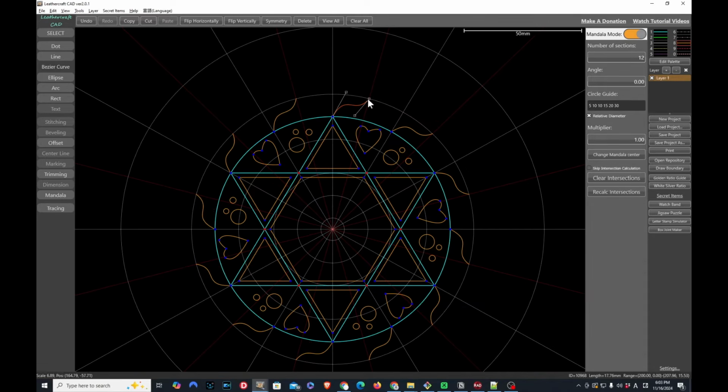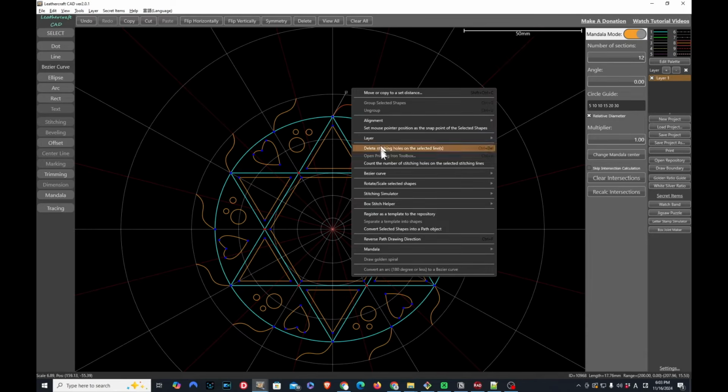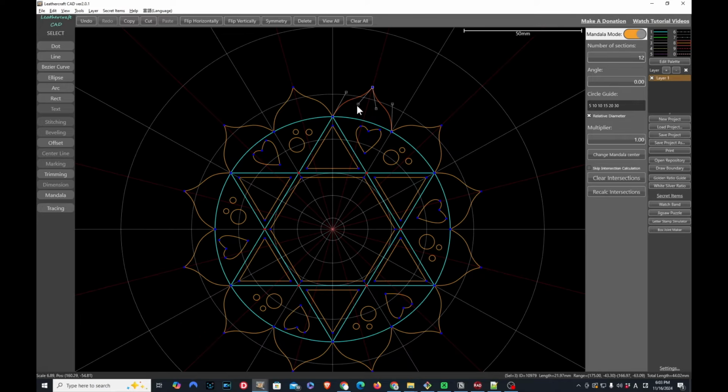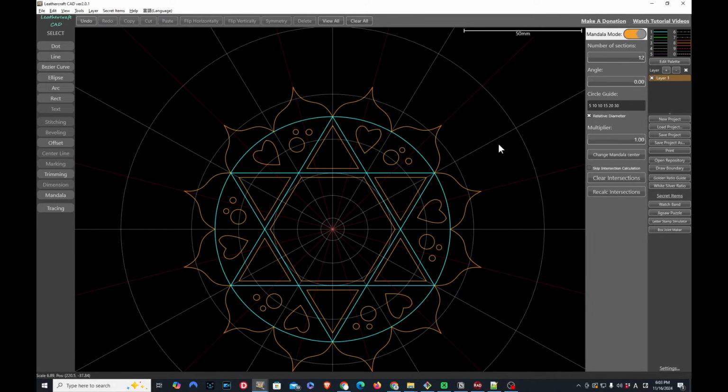Yep. And then I can actually mirror this shape to this red line by right click, and then where is that, mandala, and then mirror within the mandala section, or control Y, and then I can do something like this. And if I want to make it a little higher, then I can of course do it by selecting two curves, then make it higher like this, and let's change it to something like this. Yeah, that works.